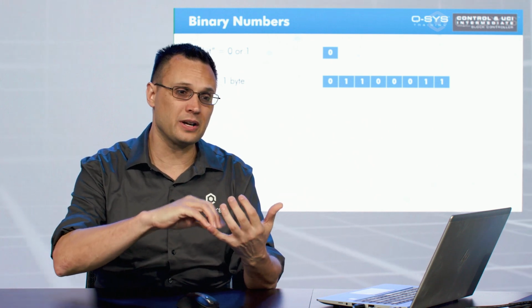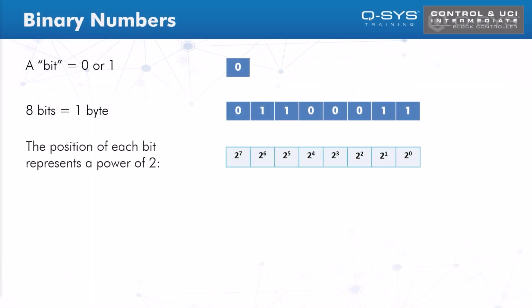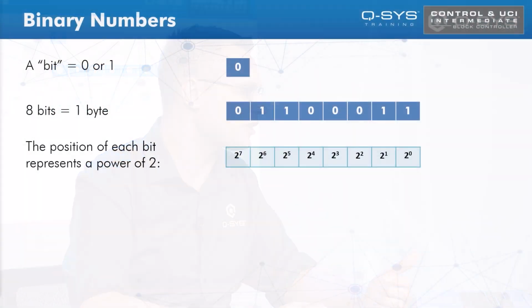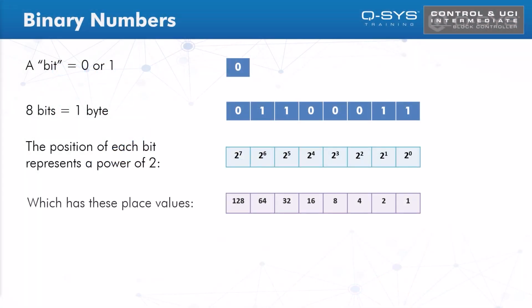Now, we're going to analyze that byte and turn it into a number in a very interesting way. The way that it works is every value place in that byte represents 2 to an increasing power of itself. All right, the rightmost bit represents 2 to the power of 0. What's 2 to the power of 0, Jeff? 1. 1, all right? What's 2 to the power of 1? 2. What's 2 to the power of 2? 4. Every single time it doubles, right? So this rightmost position represents a 1, this represents a 2, this represents a 4, 8, 16, 32, 64, 128.